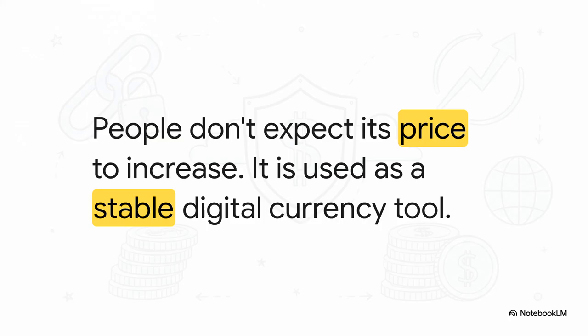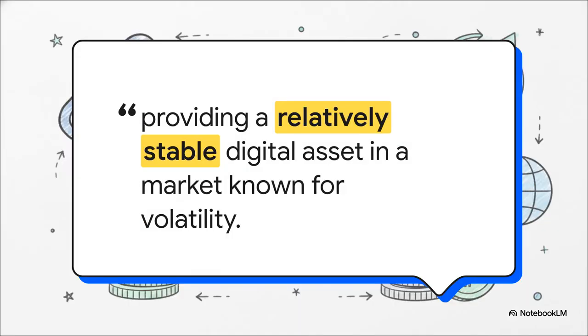It is purely a utility tool. It's built for trading, for making payments, and for securely holding value within the ecosystem without cashing out. Our source material actually sums this up perfectly. It says, USDT solves a simple problem, providing a relatively stable digital asset in a market known for volatility. By serving as that reliable digital anchor, it has absolutely cemented itself as a major, irreplaceable pillar of the blockchain world.